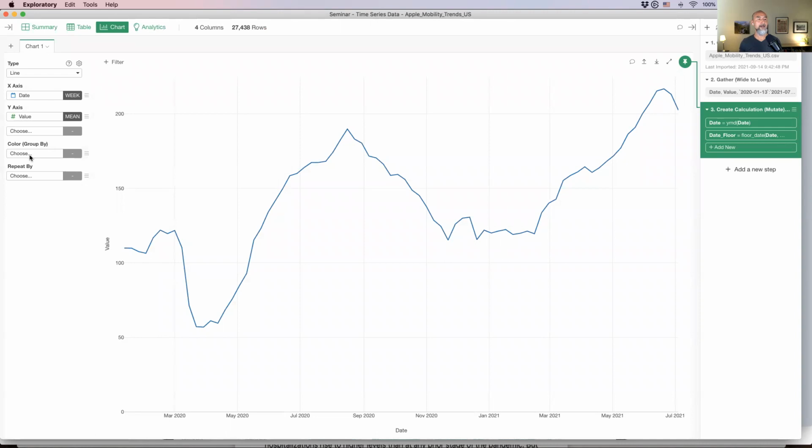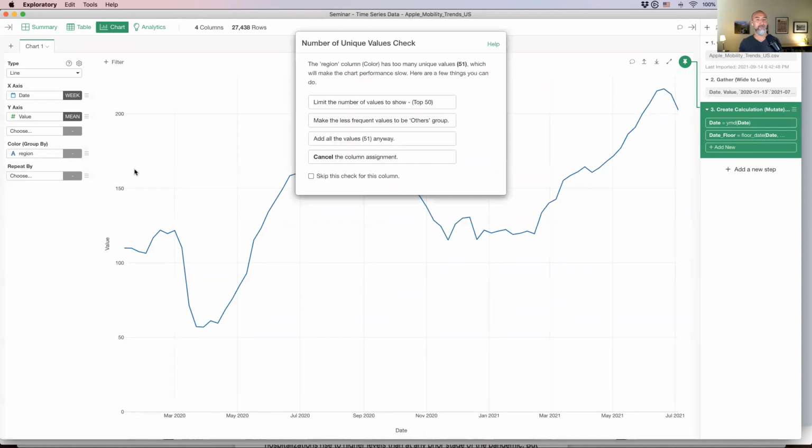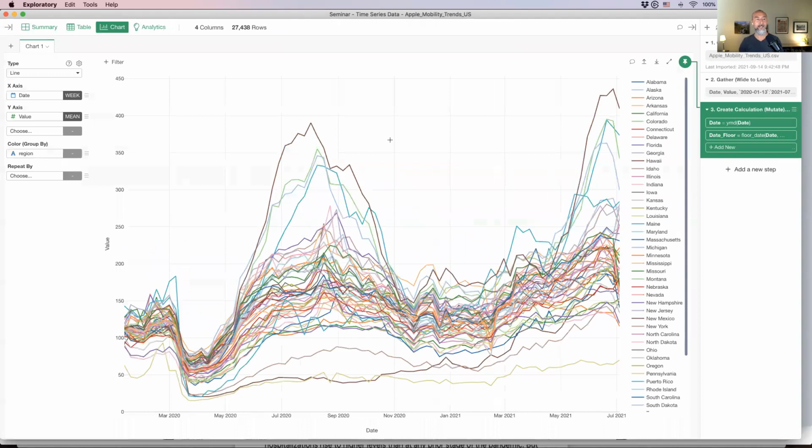And then I'm going to bring the state information and all the values to that color. This is cool, each state has a different trend. But wouldn't it be great if you could group these states based on how they go up and then go down, based on the trend, basically? Maybe some of the states are going up at the same time and going down at the same time compared to other states, right? And some states maybe are not really going up and down. So those are the things we want to see.